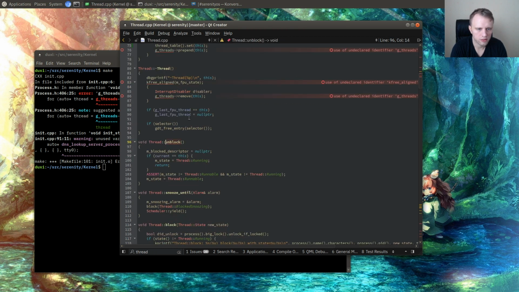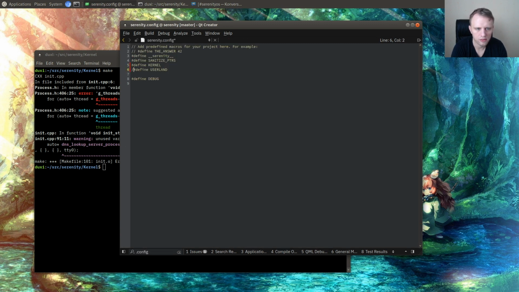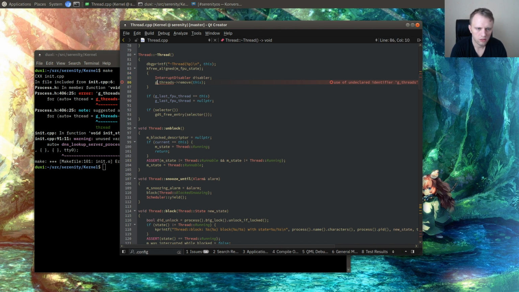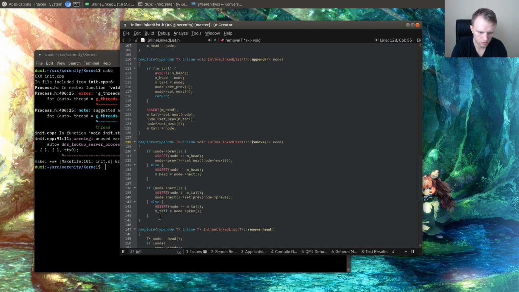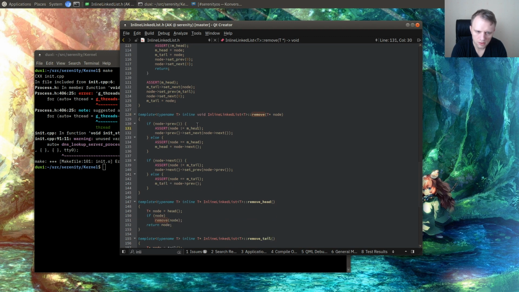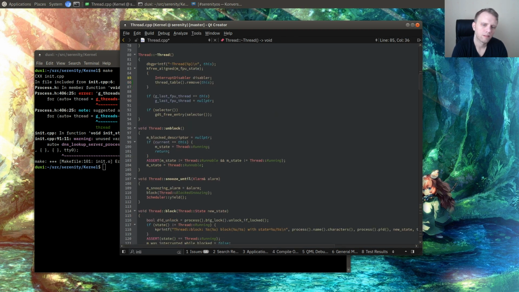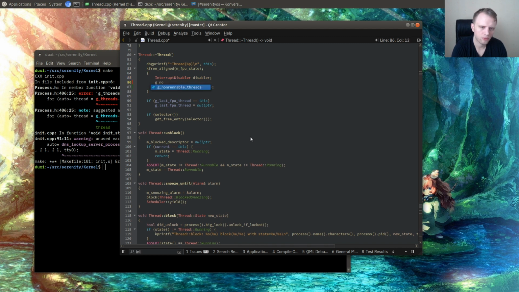And what unblock is going to do now, oh, let me tell creator that I'm in the kernel, actually, okay. So here we want to remove from the thread table, and oh, interesting, what if inline linked list remove, what if you remove something from a list that it's not in? That's curious. I mean, it's not runnable when it's here, so it's definitely in the non-runnable list. Or if it would be in the runnable list, then we would be making a mistake by being in the destructor.